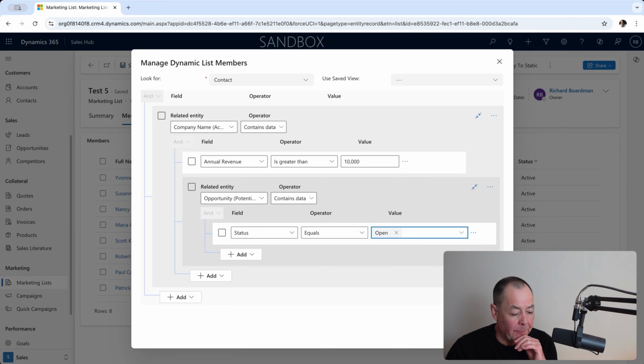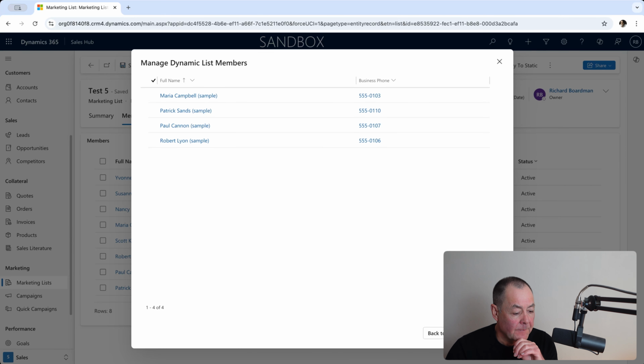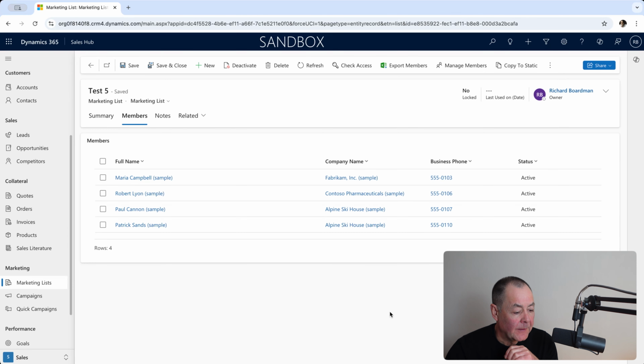If I now find that, let's cut that list back down, but let's use that query, and then let's change my membership based on data that's held on three different record types, effectively contact, the related organization, and the organization's related opportunity records. So hopefully that explains how you can use queries that bring back data from related records in order to build better marketing lists.